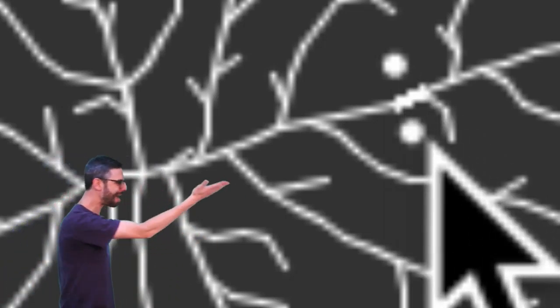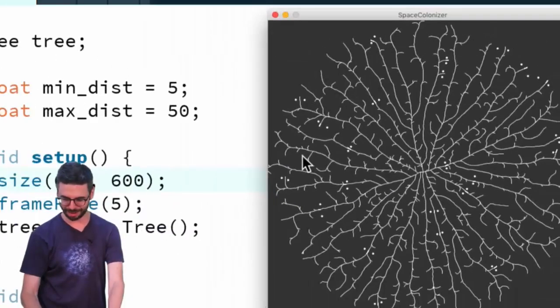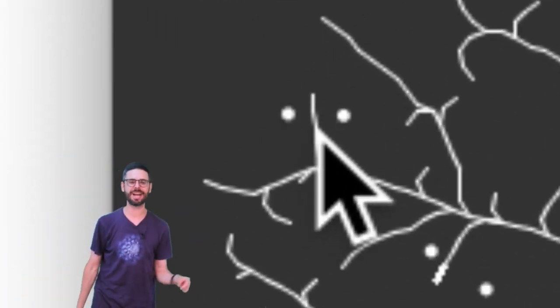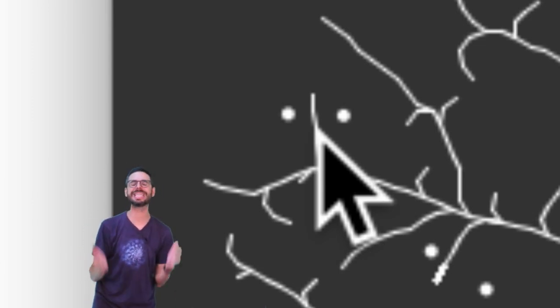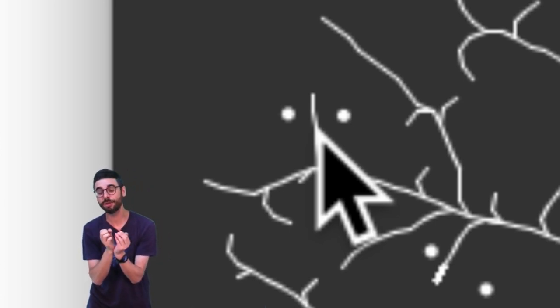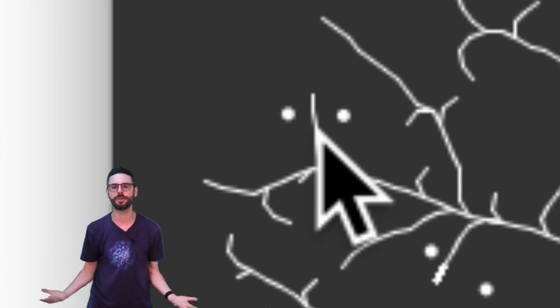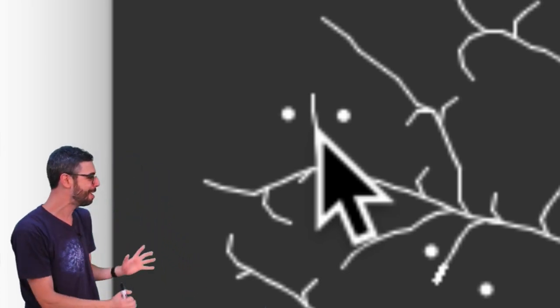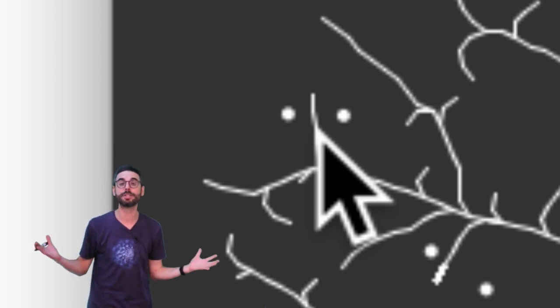Look at this. There are some leaves that just won't go away. They're there. They're stuck there. I can find another one. Over here is another one. The reason why it's stuck there is that they're magically somehow exactly equidistant from a particular branch segment. So the force can never go towards one to get a little bit closer and then be removed from the system. So I don't know, I'm looking at you, internet, watching this video, to come up with solutions for this problem.